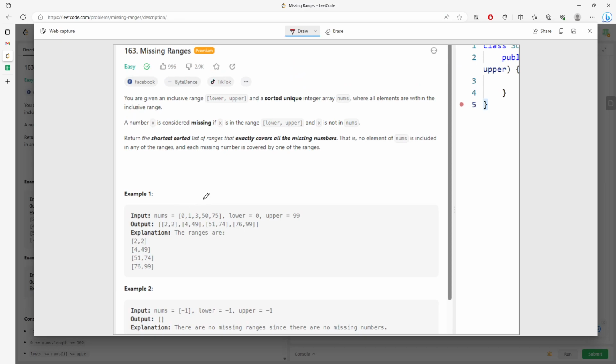So again, your starting value is the lower, because when you have an array, you might not start with 0, right? You can start with anything like 5, 10, something like this. So you always start with lower, which is going to be your next number. So I'm assuming next equals lower, and now I will traverse my nums array, and verify if the current value, if nums[i] is less than next, then I will just continue.